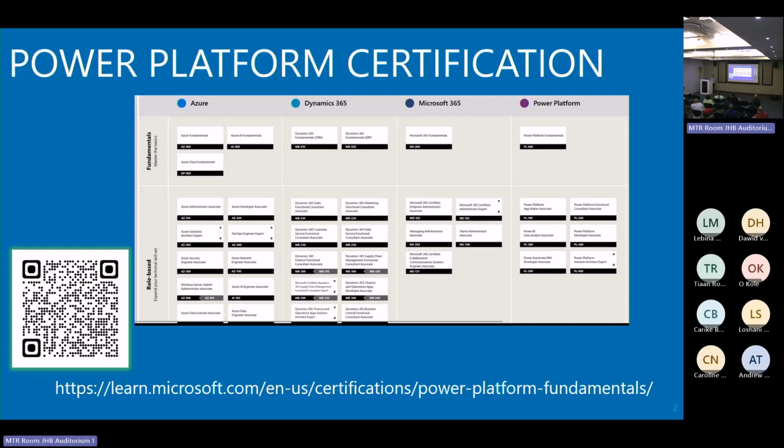So also with the certifications and additional things that you can do, you can actually become what we call an MCT. It's a Microsoft Certified Trainer. You have to present and teach people about the product, but it's quite a nice path to go down. If ever you want to become an MCT, they've got a whole section for that as well. I think you can go to end users and teach them, present at communities. You get your latest pack of information, similar to the content that the MVPs get.